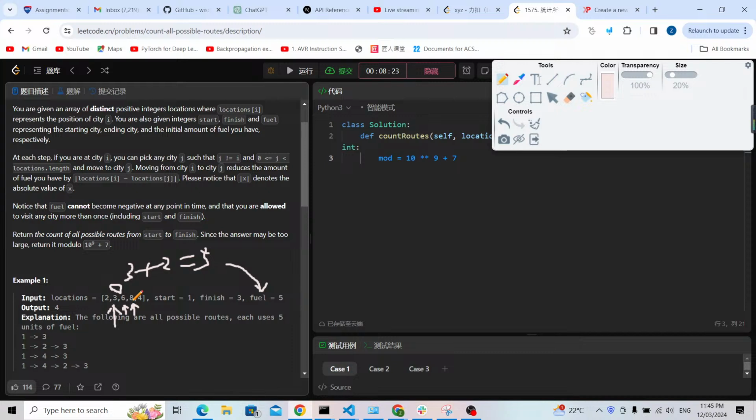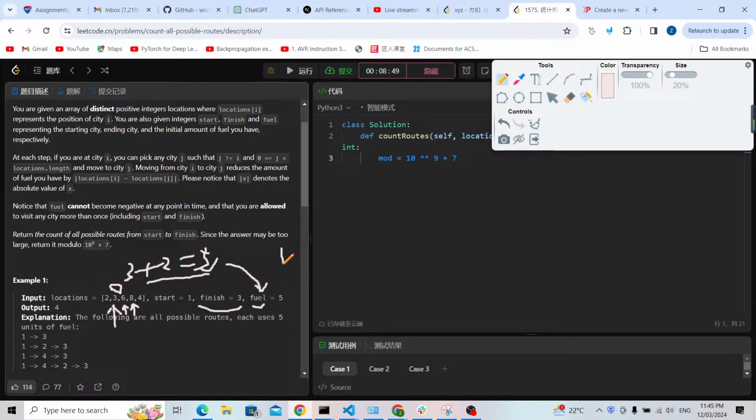But we've already gone to the finish position. It is the index 3. So we're going to return a result. If we go to the finish position, normally we're going to return a result. We're going to check this fuel. If our fuel used is less than or equal to the provided fuel, we're going to return a result.